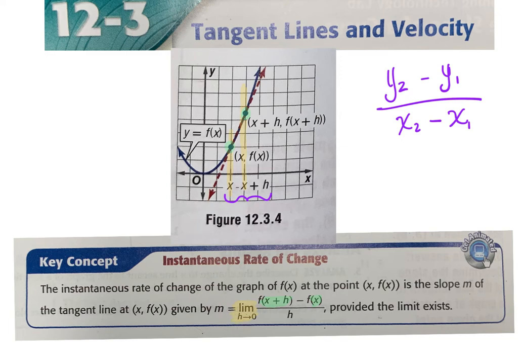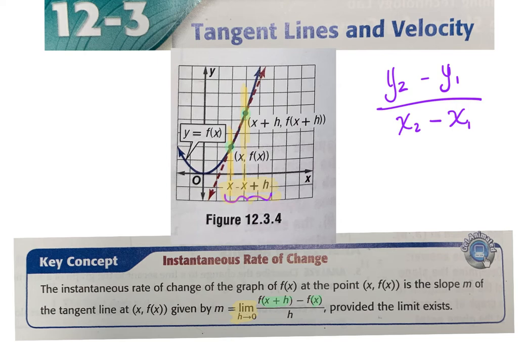So basically what they want is the slope at a specific point. So they've taken two different points, these two points. And what they're going to do is get ever closer to the actual point. So they want the distance between the two x's to get smaller and smaller and smaller till it is the same, which means the distance between the two would be 0. So we're looking at what happens as h approaches 0 in your slope formula, meaning instead of having x's that are really far apart, you're trying to get that line as close to the actual slope as you can, where you're looking for basically a tangent line where it barely touches it once.